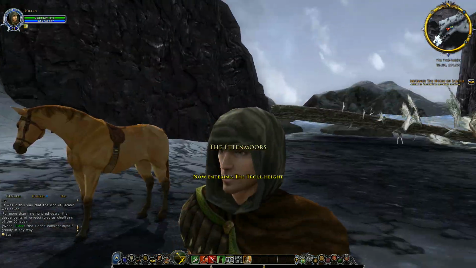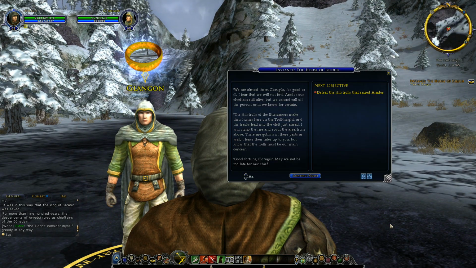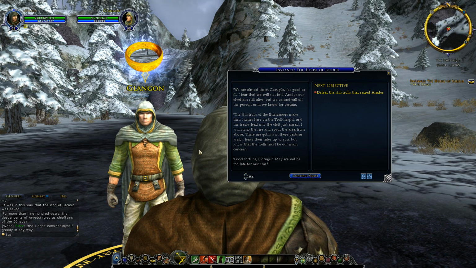We're in the Ettenmoors. We are almost there, Kurugur. For good or ill, I fear that we will not find Arador, our chieftain, still alive, but we cannot call off the pursuit until we know for certain. The hill trolls of the Ettenmoors make their homes here on the troll height, and the tracks led into the cleft just ahead. I will climb the rise and scout the area from above. There are goblins in these parts as well. I'll leave their fates up to you, but know that the trolls must be our main concern. Good fortune, Kurugur. May we not be too late for our chief.